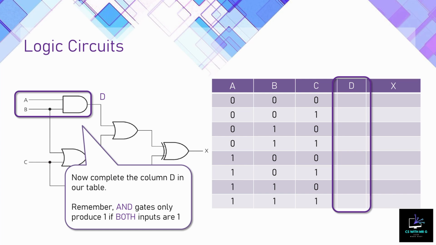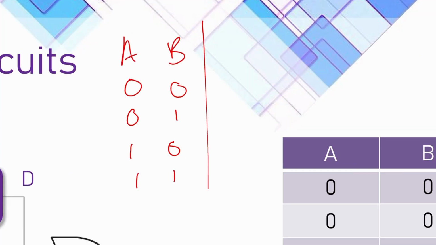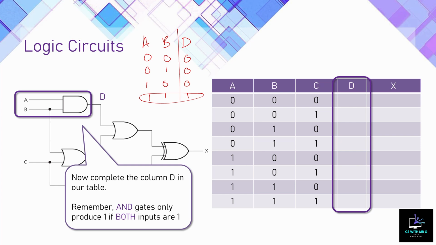Then we need to recall the rules for the AND gate, and we should remember that A and B both need to be 1 in order for the output to be 1. So the only time a 1 is output will be this row here. So then all we need to do is highlight that in these two columns. And as you can see, it's not recognized here, it's not here.